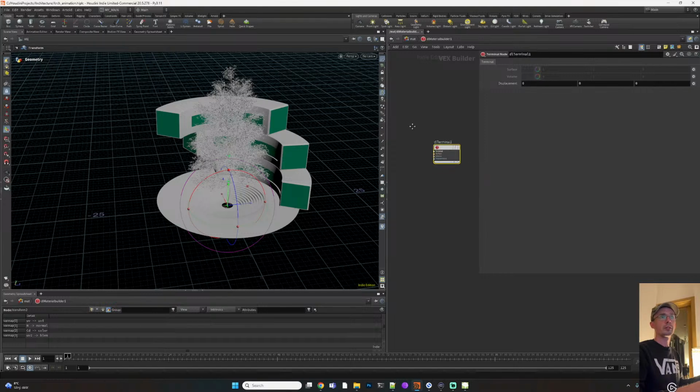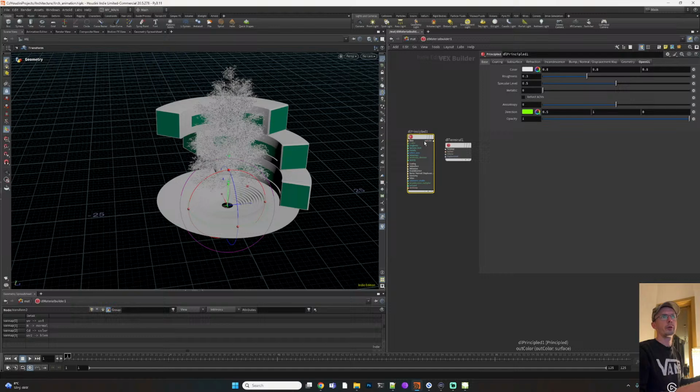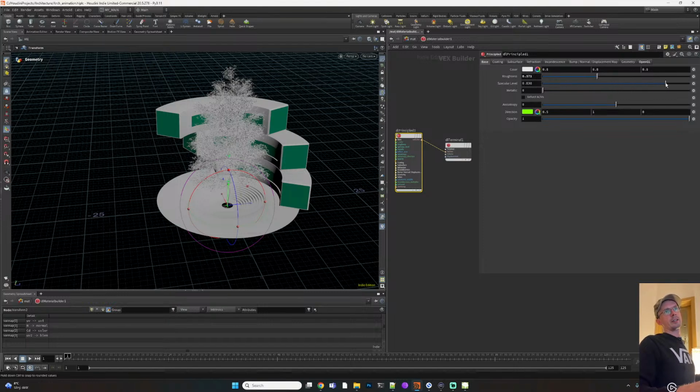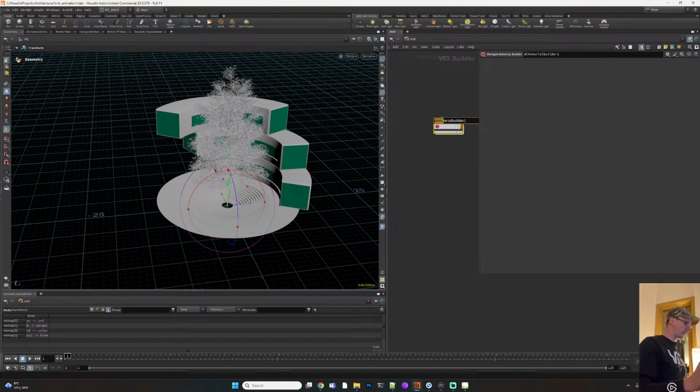We'll create a basic white principal shader, yes, with some roughness. Yes, specular. We got more or less plastic. Let's call it white. And we will use it both for the tree and we need glass.